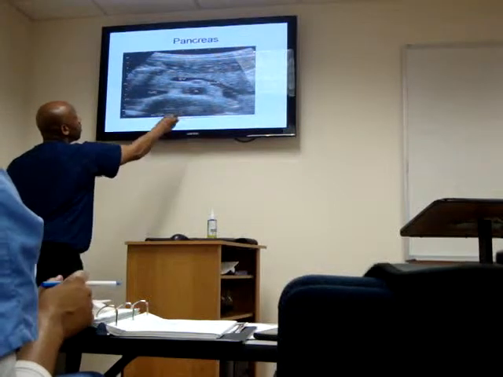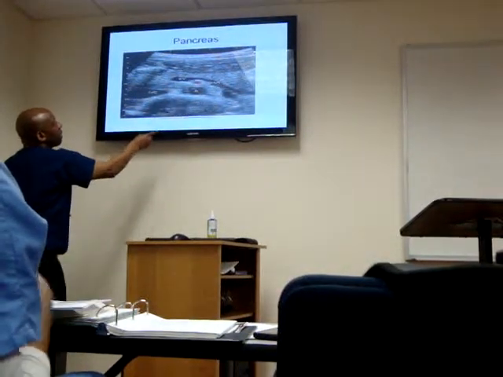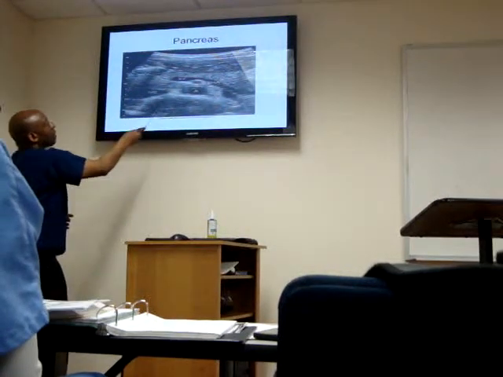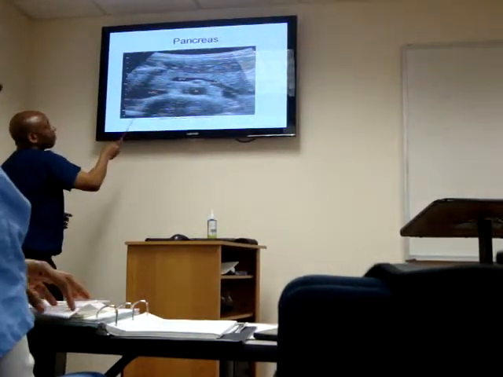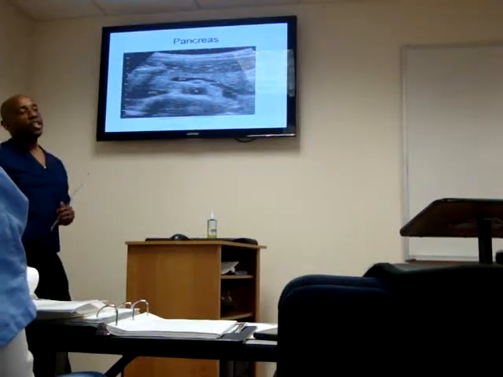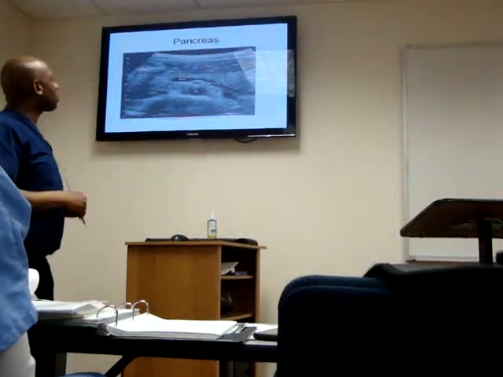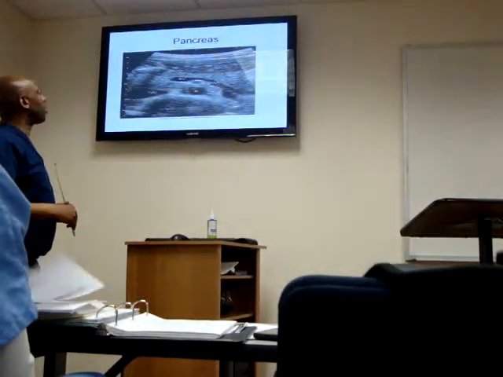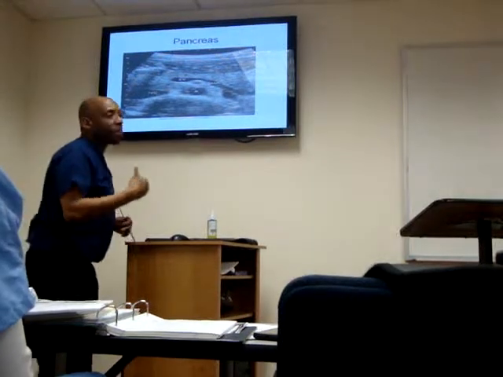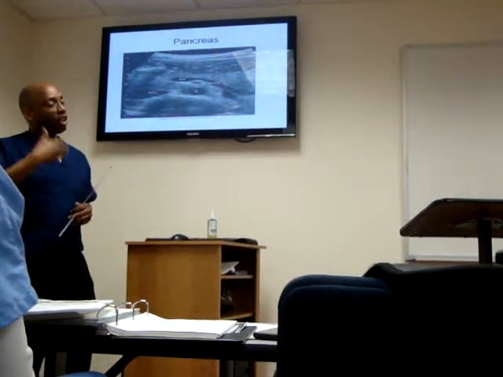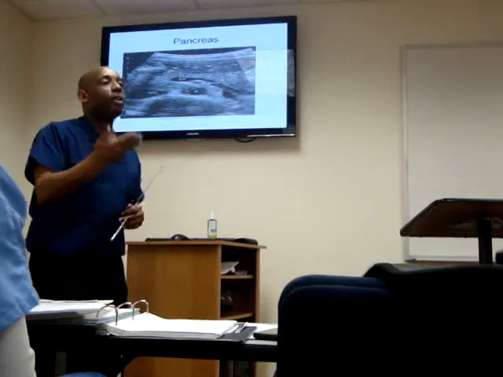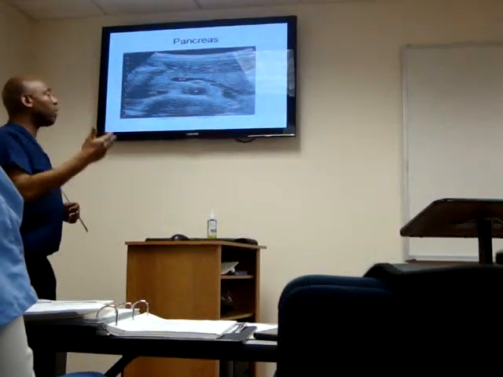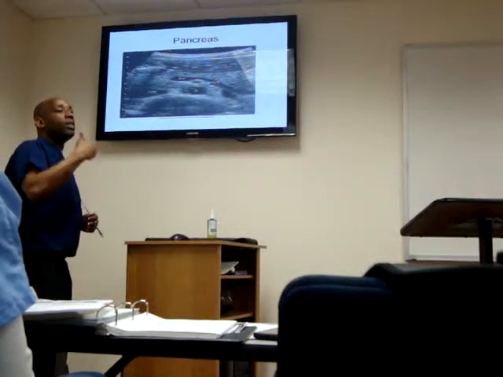Here is the left lobe of the liver, transverse view. Here is the splenic vein. Here is a pancreas that's considerably echogenic. You see that? So the pancreas changes with age. It also becomes more echogenic in certain disease conditions, which we will talk about later on. The echogenicity of the pancreas is generally moderately echogenic in younger patients, slightly more echogenic than the liver. And as we get older, it becomes smaller and more echogenic.